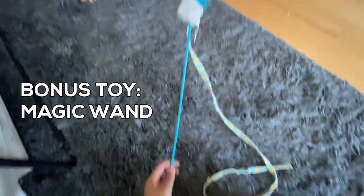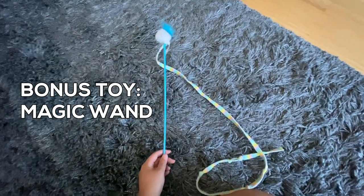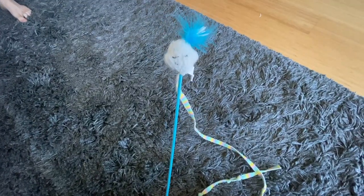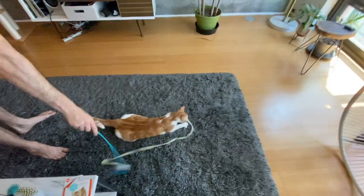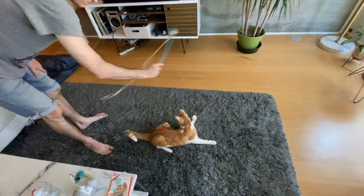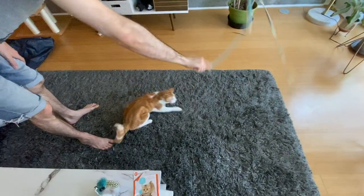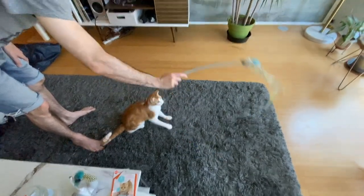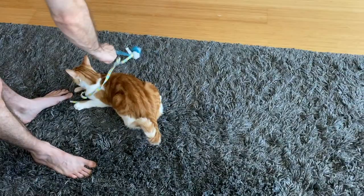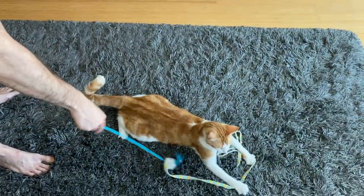We have this cat toy wand that we got from Petco for literally $1.09. Best investment ever. She seems to be the most engaged with this toy. Maybe it's a combination of playing with your owner, or it's fast and in your face. More interactive. Maybe that's all your pet needs. Just a little bit of love.